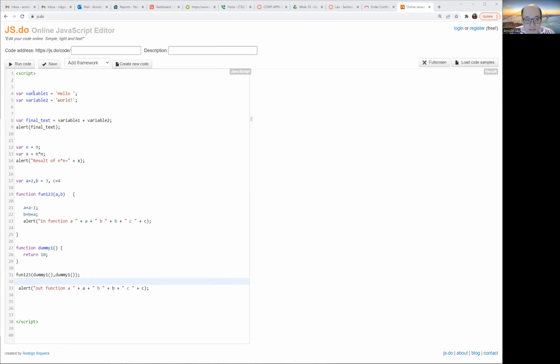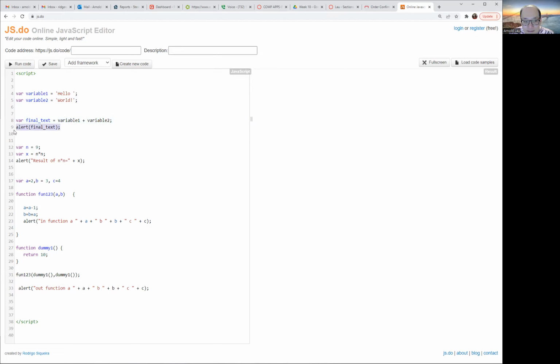So here I've got a couple of variables that we declare. Just note that there are naming conventions that we discussed on what are valid types of variables. So these are valid variables. You can do something with camel case, which I think you should all know what camel case is. And we did this concatenation here, right? We can do the concatenation and assign it to a variable like this, or we could have done the concatenation right in this alert function here. So either way, it kind of works.